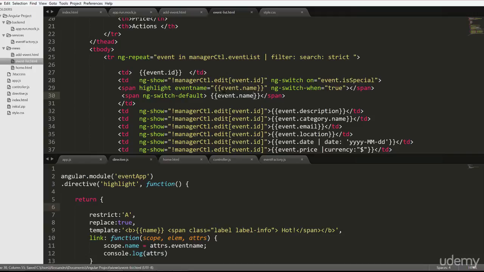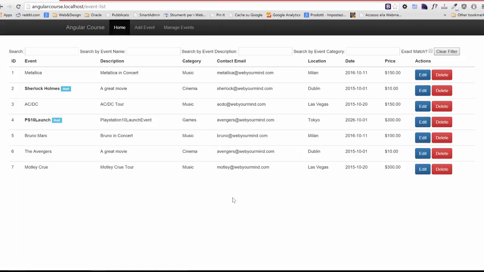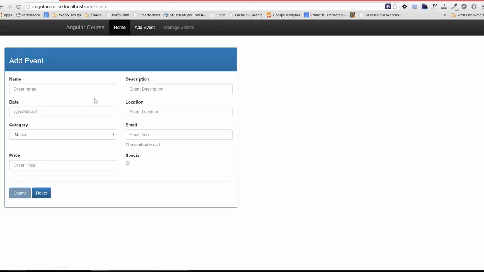So let's check what happens in the application. As you can see, we have only two elements in bold, and that's because those are the only ones where our special flag is set to true. Let's prove my point. Let's add a new event, special event bold.